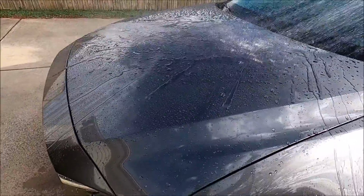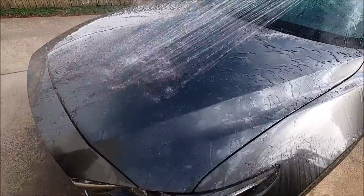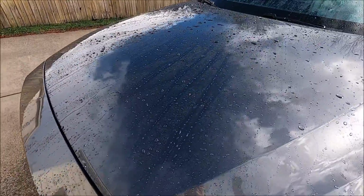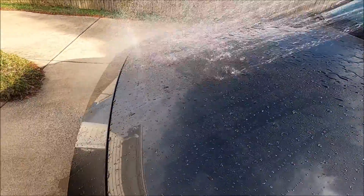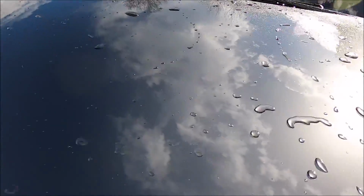It is sheeting nicely. So the water sheeting, that's really good. Got to give it high marks on that. It's been a month and it is still sheeting water very, very well. The bird dropping is gone.